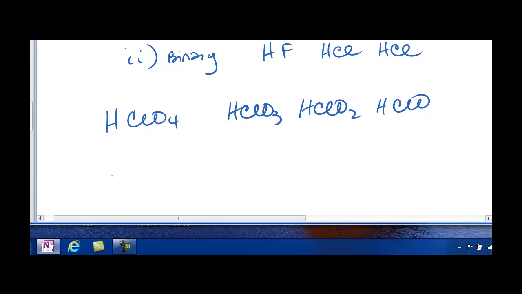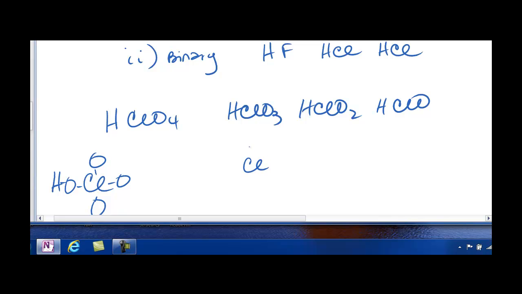I'm going to draw Lewis structures for these, and we are so good at Lewis by now, so I'm just going to put chlorine as my central element, and the oxygen is always surrounding my nonmetal. So the oxygens are going to be surrounded by my phosphorus, or my sulfurs, or my chlorines, or my bromines, and the hydrogens are bonded to the oxygen. That's why they're called oxyacids. The hydrogens are not bonded to the chlorines. And I have a bond, and a bond, and a bond, and a bond, and a bond. And every bond is an electron pair, right? We know how to do Lewis really fast by now.